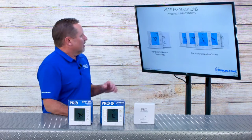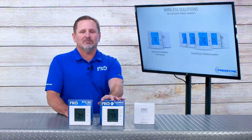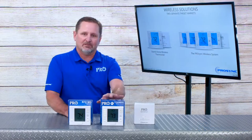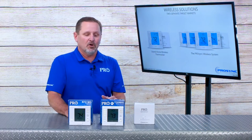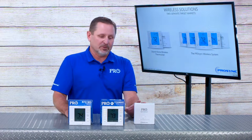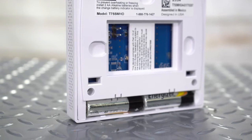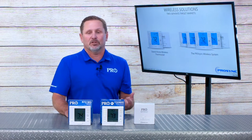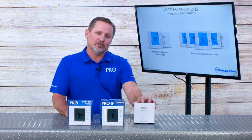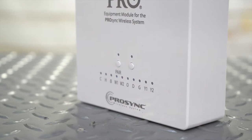To start out with, there are two different components that make up the system. The T755WHO, which is a standalone wireless thermostat, up to two-heat, two-cool conventional or four-heat, two-cool heat pump. The two components that make up this wireless thermostat are the thermostat that goes on the wall, which is typically battery-powered, but we also provide R and C terminals so that you can provide 24 volts and avoid having to change batteries. And then a control module that wires at the HVAC equipment itself, with diagnostic LEDs to help the installer and tell you how it's performing.